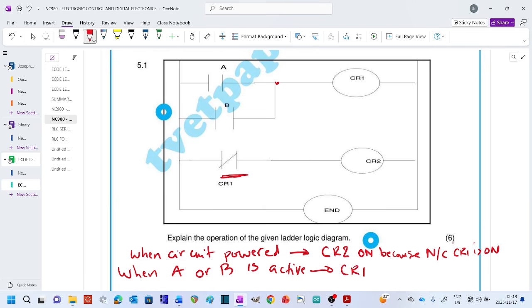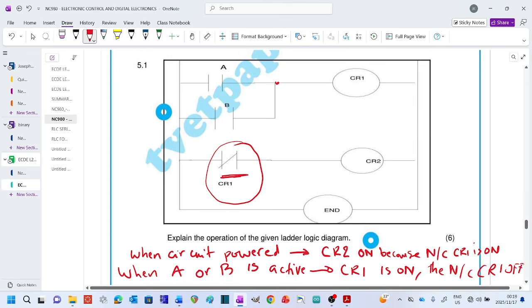CR1 starts running. CR1 is on, and check what happens when CR1 is on. Any contact that is labeled CR1 also receives some action. In this case, the normally closed contact CR1 turns off.